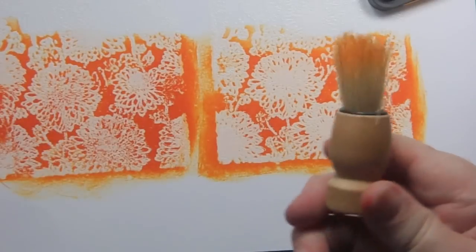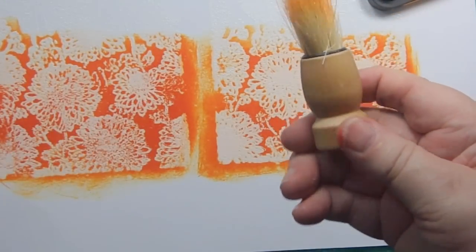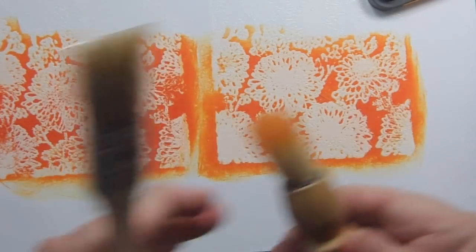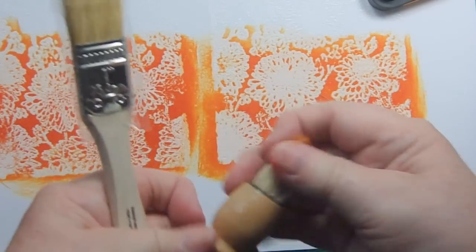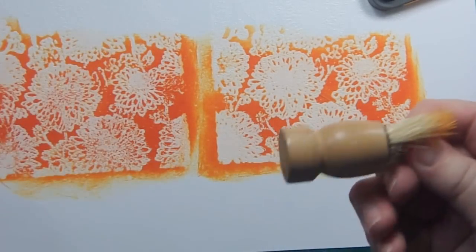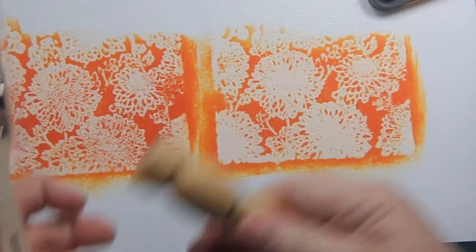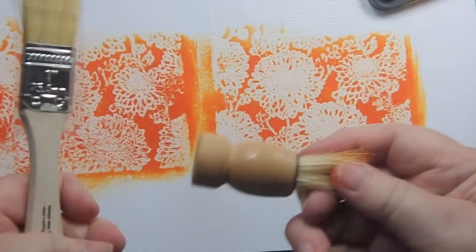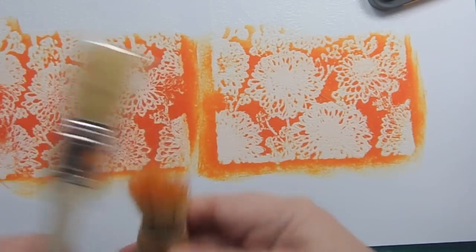Okay, now I was going to use this brush, but I will tell you the story about it. I got it at a craft fair, stamp show, and it just sheds like nobody's business, and there are very few hairs in it at all. So if you go to any stamp shows, I don't recommend the ones that Gary Berlin sells, because that's what these are. They just have no hairs in them at all, and the hairs they do have come out.